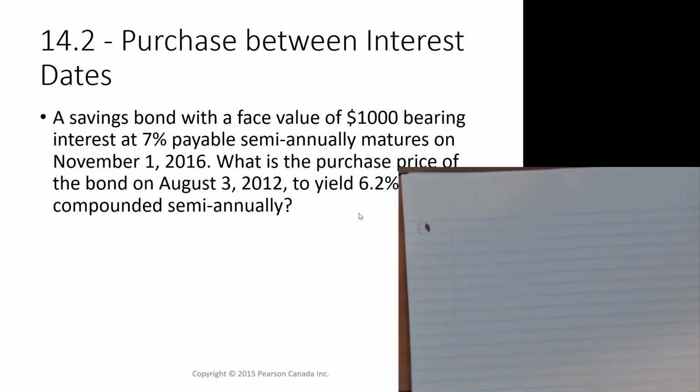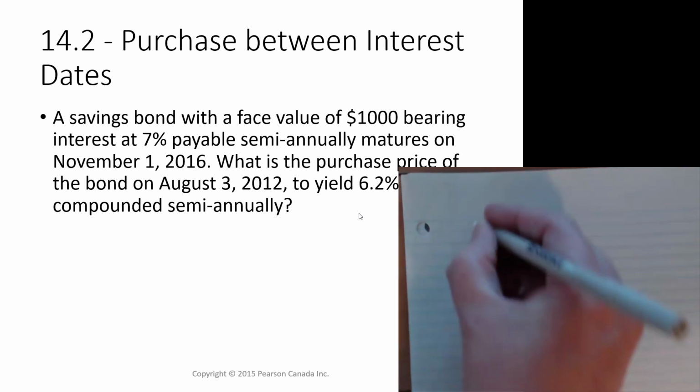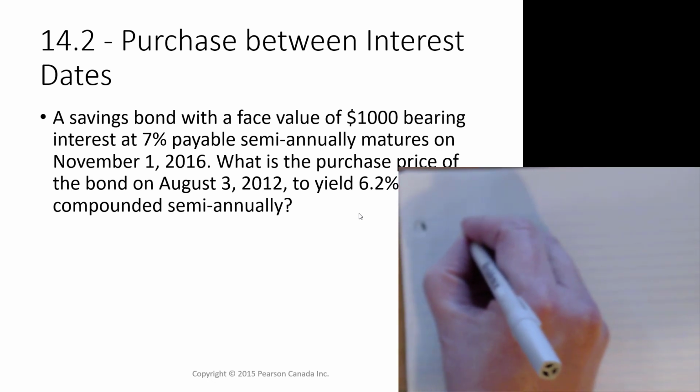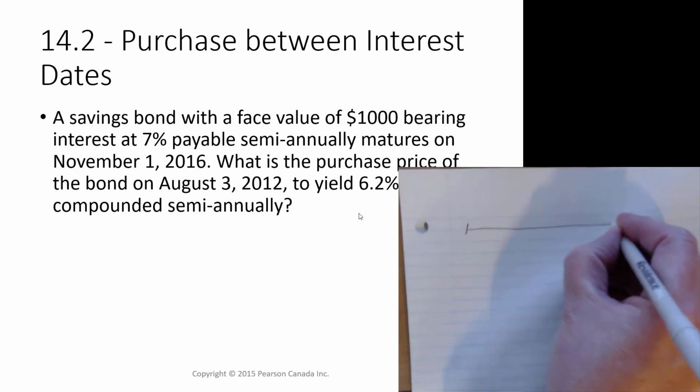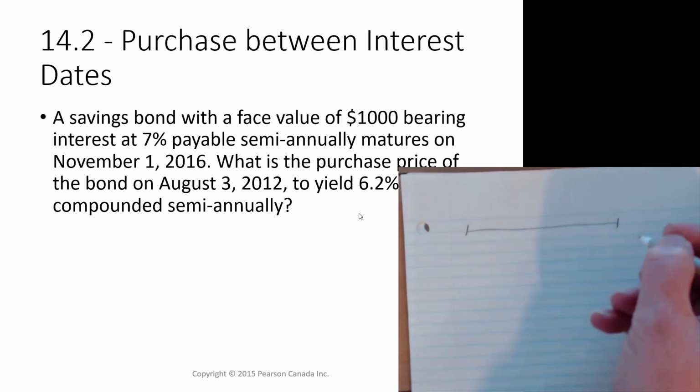Once you see those coming through to you, days between dates, two-step process to calculate the price of this bond. Automatic. Just screaming right out at you. The question is just yelling in my ears. It's so doggone loud as to what I need to do. Okay, draw the timeline is what I really need to do, because there's a lot of moving parts in this one. Okay, so what do I know?